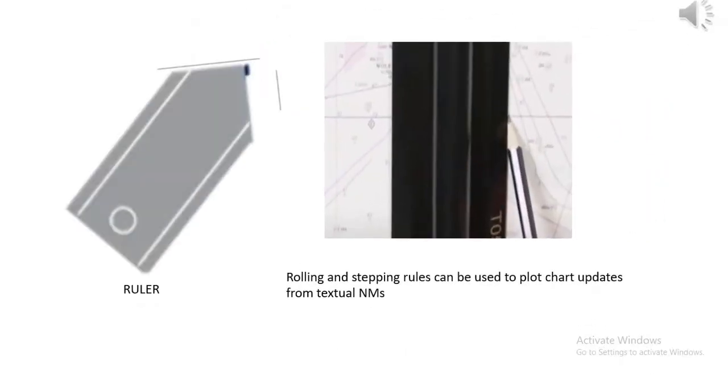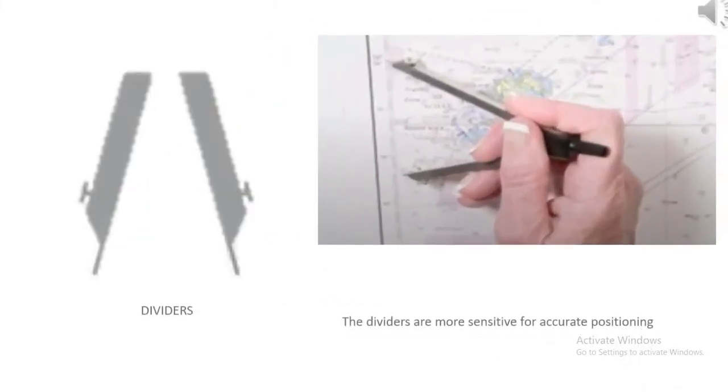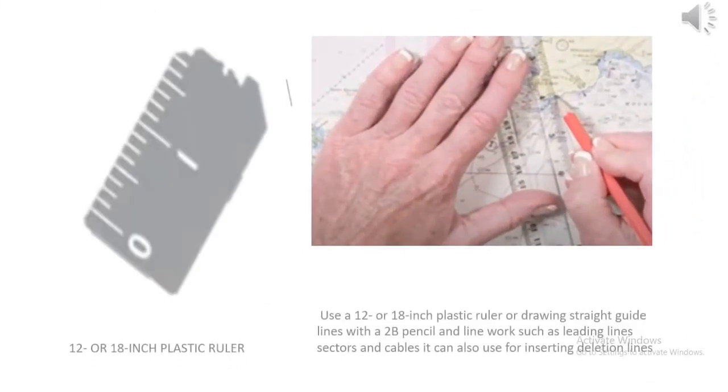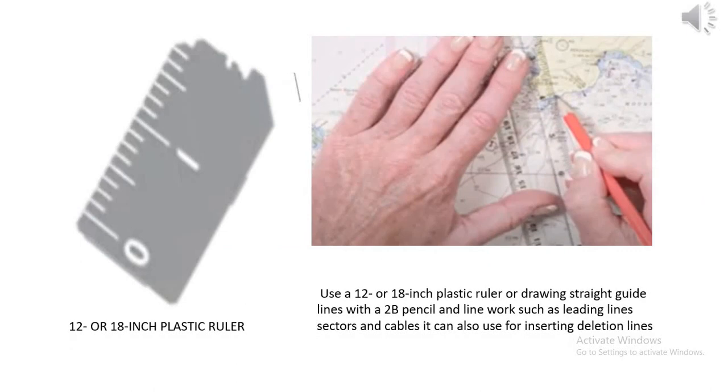Rolling and stepping rules can be used to plot chart updates from textual NMs. The dividers are more sensitive for accurate positioning. Use a 12 or 18-inch plastic ruler for drawing straight guidelines with a 2B pencil and line work such as leading line sectors and cables. It can also be used for inserting deletion lines.